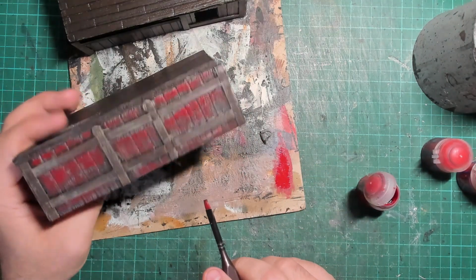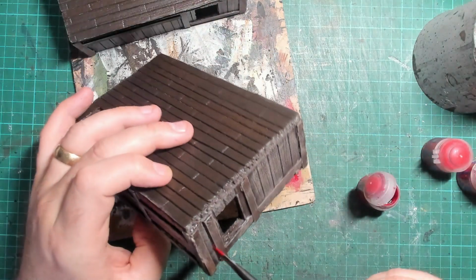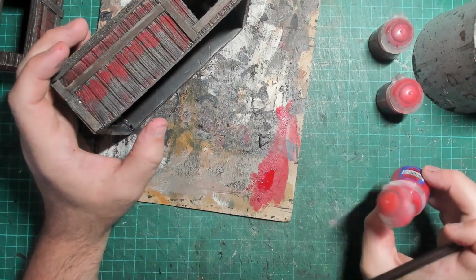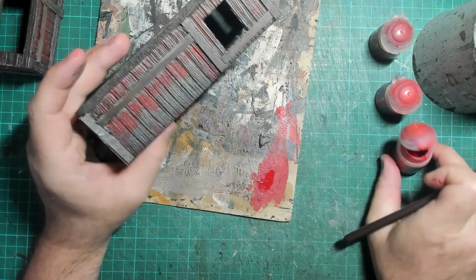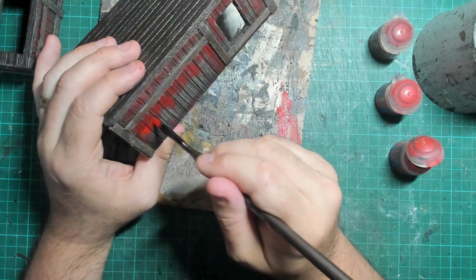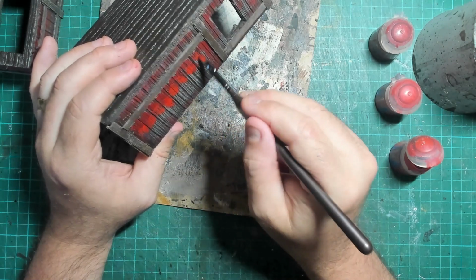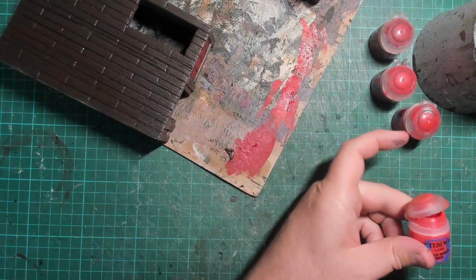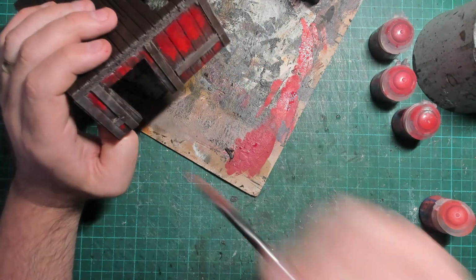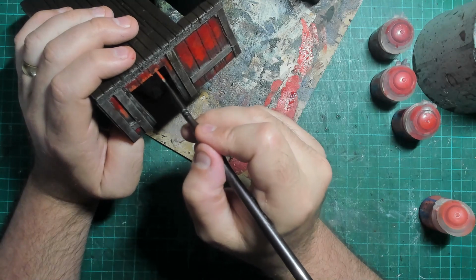I'm not worried about getting a nice even coverage here. In fact, I don't want an even coverage. Now coming in with some, what are these paints called, I don't use them very often, Evil Sun Scarlet. I'm going to come in and just, as it gets near to the wood, make it look like a lighter red. And finally, Wild Rider Red. This is just going to be at the end here, really sort of blend it into the wood.